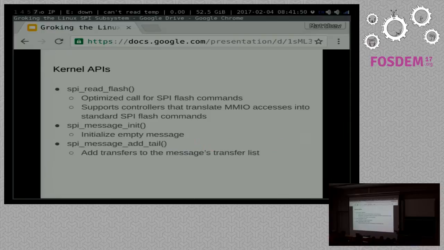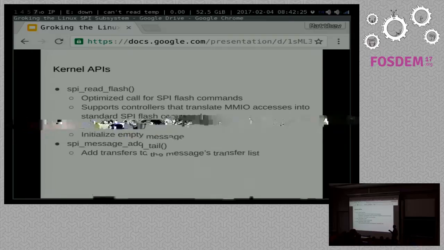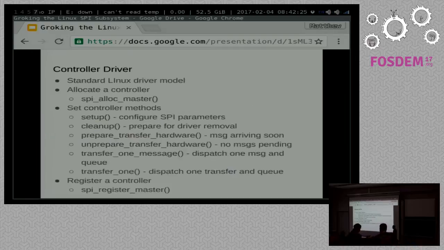And then when you do need to build up the message, right? We show how you have all these transfers. There's APIs to do that, and so not surprisingly, you can SPI message init, and that initializes the empty message, right? So you're dealing with that kernel structure. And then you can SPI message add tail and just add transfers onto that list that we saw in that diagram earlier. So you can put any arbitrary type of transfers together, different characteristics, how they leave their chip select, everything by using that API there. All right. That covers APIs that you're going to use with protocol drivers.